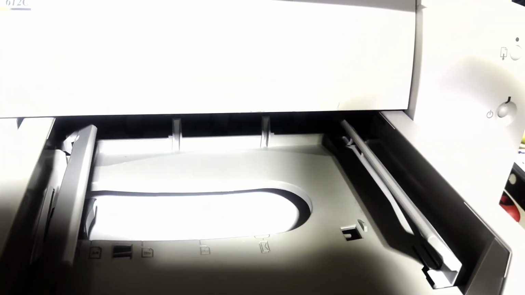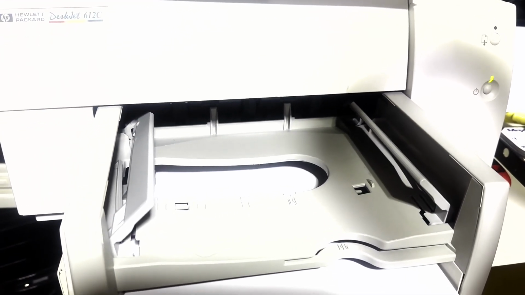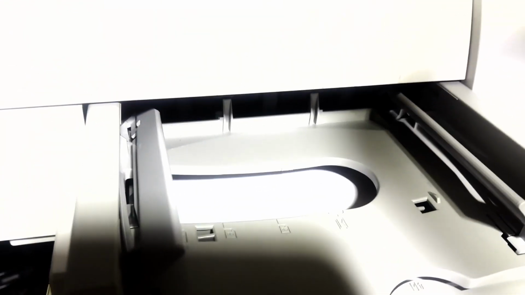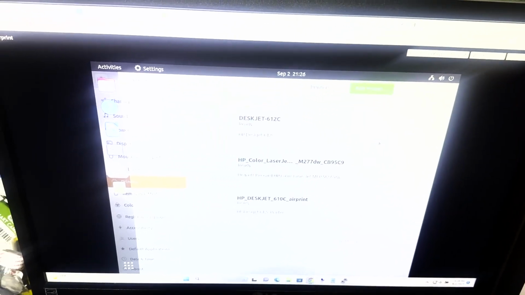And I am going to cancel the job. But you can tell it is sending it over. I don't want to waste all the ink on this. It's kind of hard to come by these days. But yeah, so. You want to print from your iPhone or Android on a 20 to 30 year old printer, you can in Ubuntu or Windows or just about anything. So that's it for me.